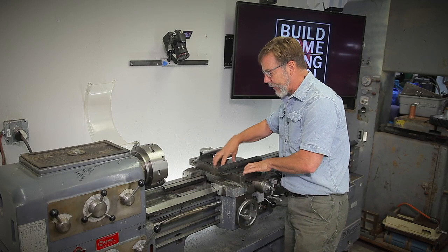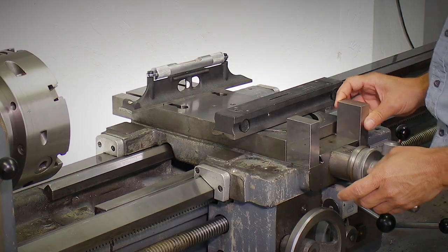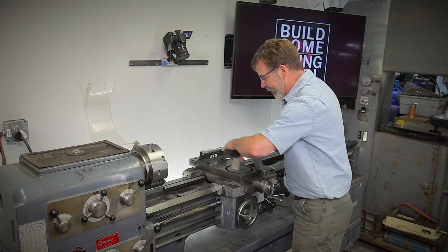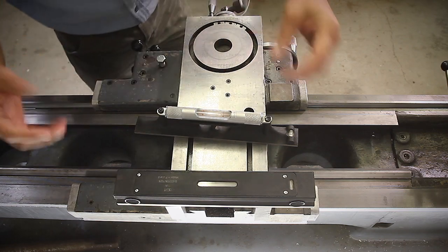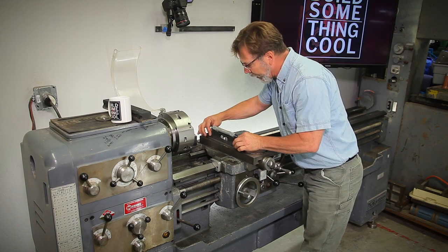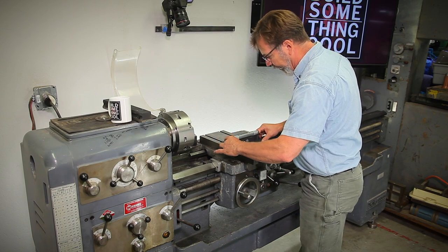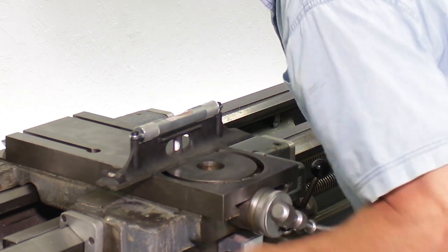If I level it here and there's wear in it, I'm going to be able to see and detect it. Some lathes don't have a flat surface to put a level on, so what you can do is take blocks and put them right on top of your ways, set your level there and level it that way. To get the other side, you'll have to move the carriage and reveal the ways on the back to do that. I can also turn my level at this point and check for level — all I'm after is a consistent area where that bubble is. You can check it over here; remember if there's any debris under here, you're going to get a false reading.